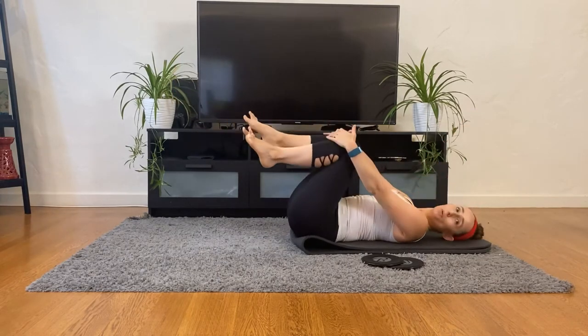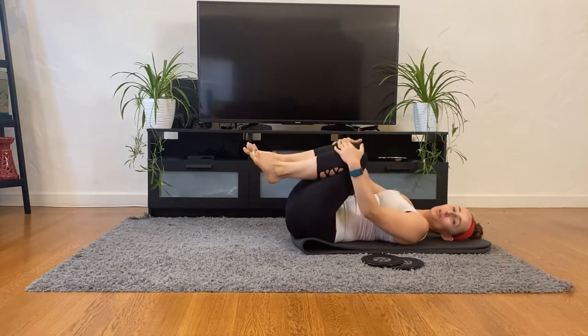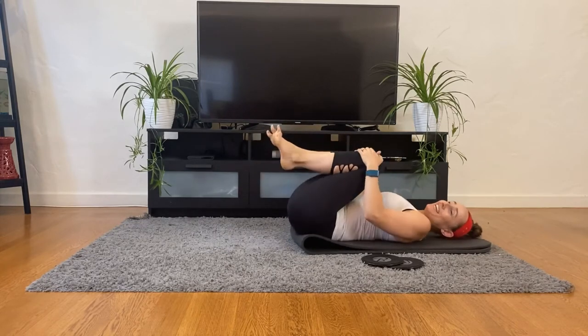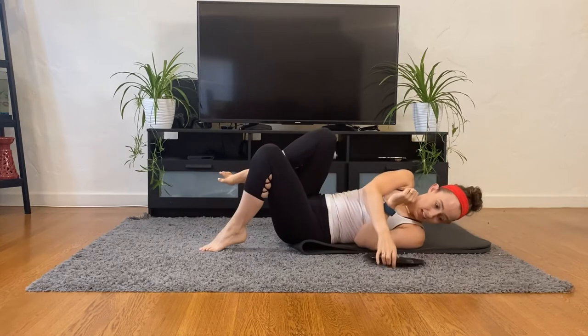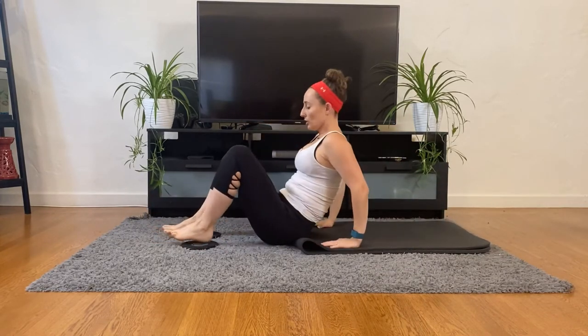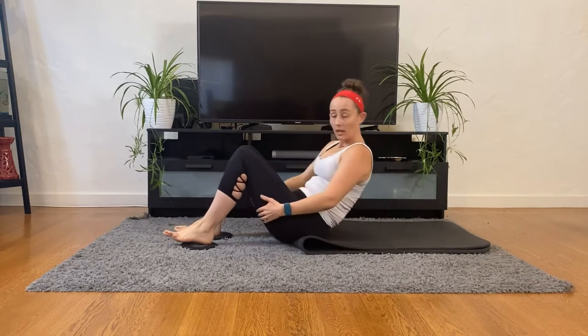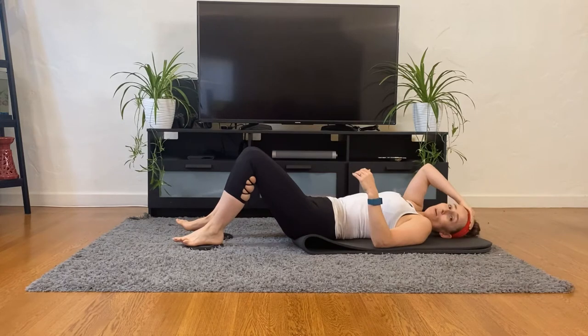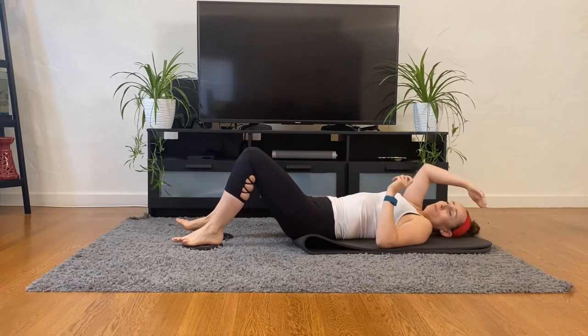And beautiful. Pull those knees in. Circle around your back for just a moment. Circle around the knees, I should say. Good. All right. So, you just finished that leg extension with rotation. We are now going in to a variation of a hamstring curl.